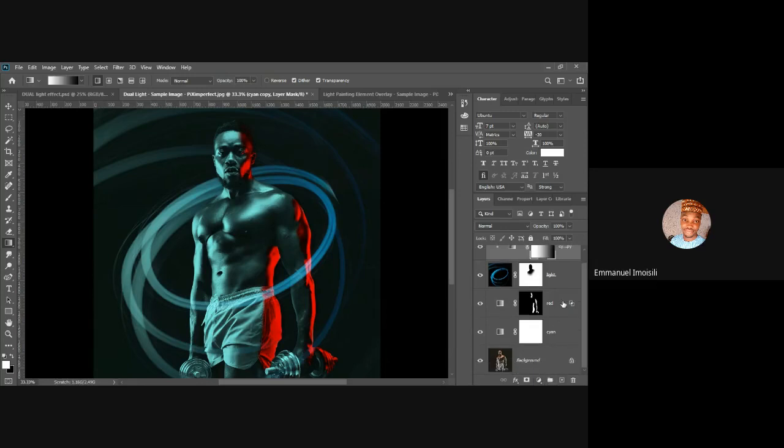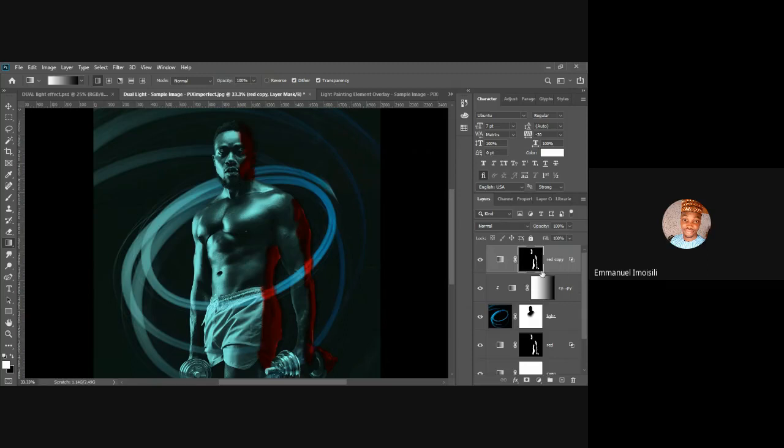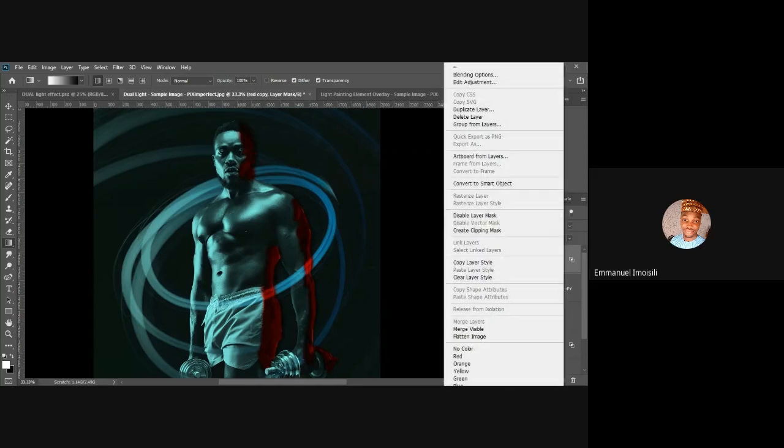So now to create, you have our red already created here. We can simply duplicate this layer as we did with the previous one, using Ctrl J, and bring it above the lighting effect and the cyan copy here. Now we have to get rid of this underlying layer adjustment here. To get rid of that, you right click, clear layer style. You clear every added modification to that layer.